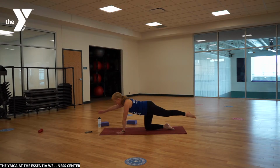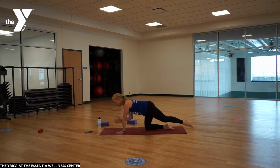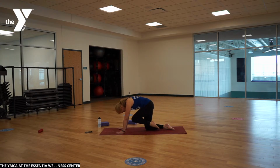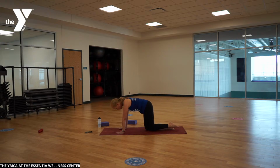Inhale. Now if you want to add that opposite arm into the mix, into the challenge, just try that. Otherwise, stay gentle with both hands down. Know that you have options always. Making it you on your mat. Whatever feels good at that moment. Last one. And just set that knee down.